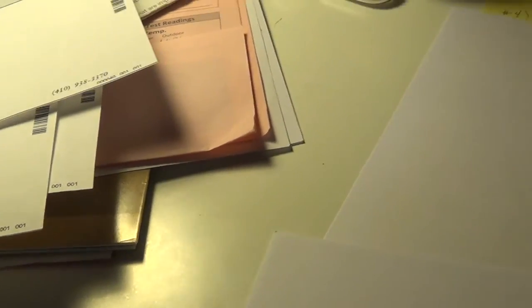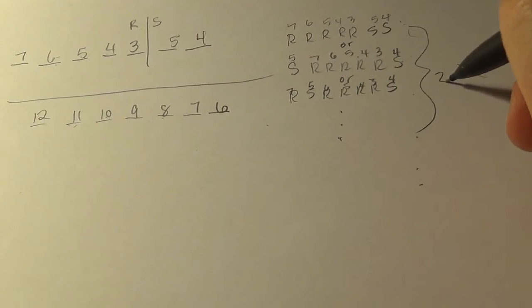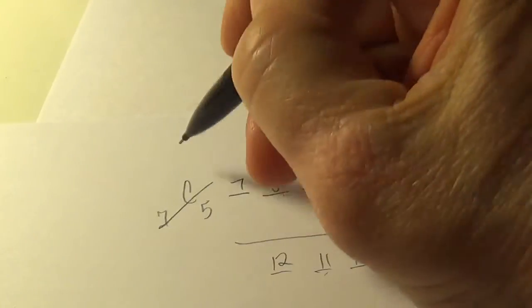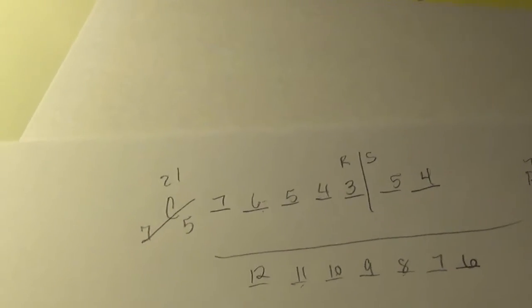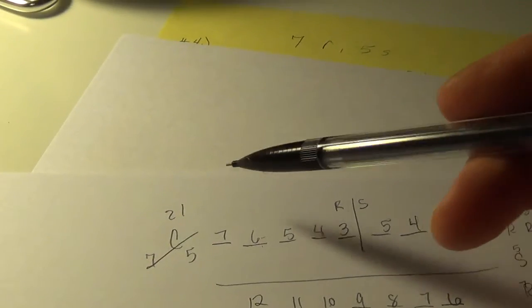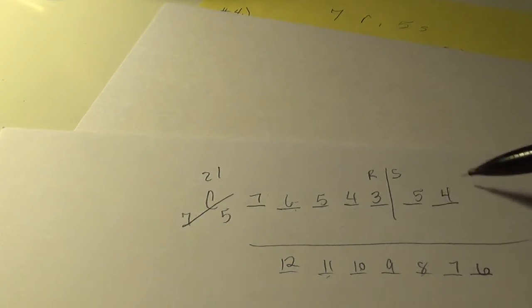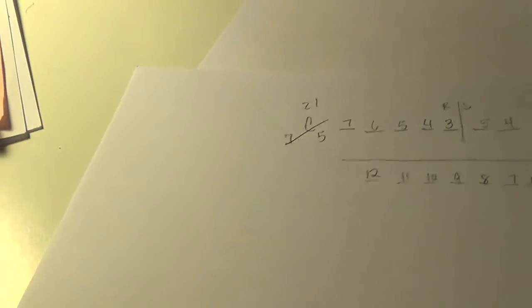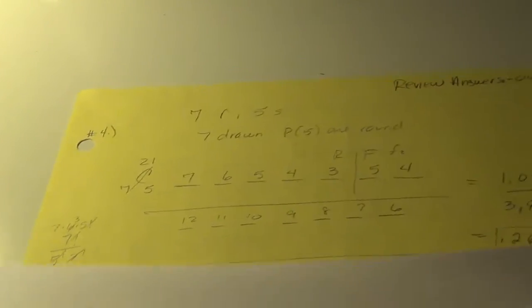7C5, let's see where I worked this one out. 7C5 is 21. So I would have come up with 21 of these with the same set of numbers. So I can account for that by going 21 times this set. So now I have all the numbers I need. So when I calculate 21 times 7, 6, 5, 4, 3 times 5, 4, that number divided by this, I got the answer. And it is right here.